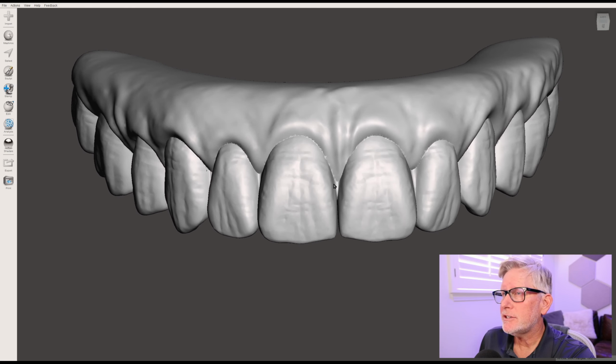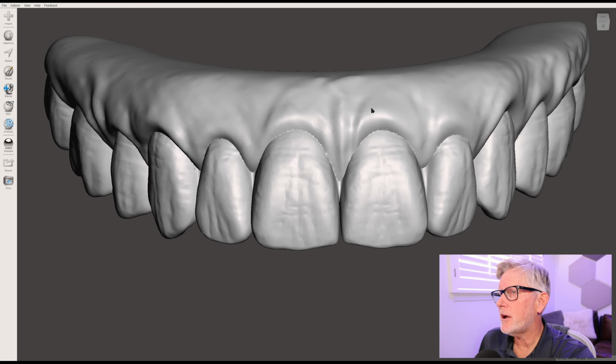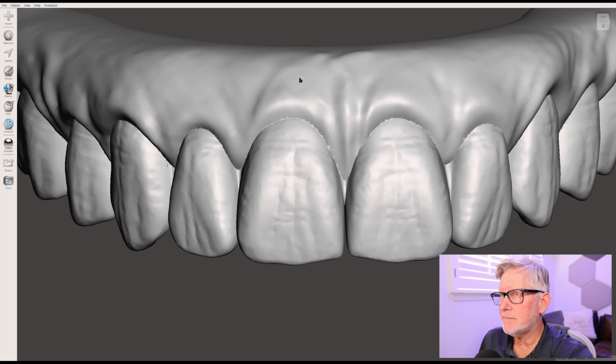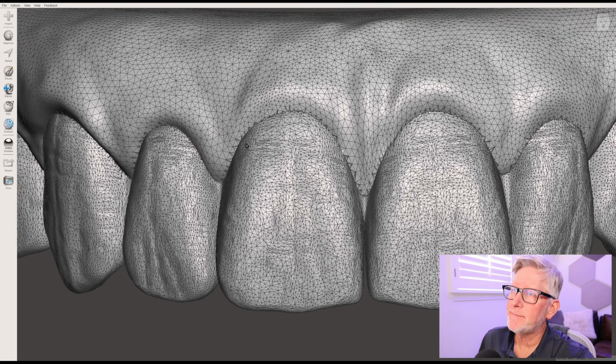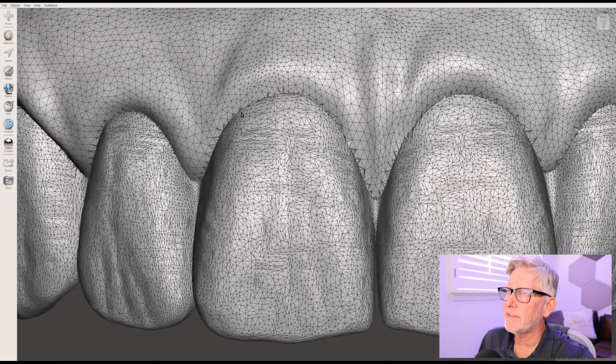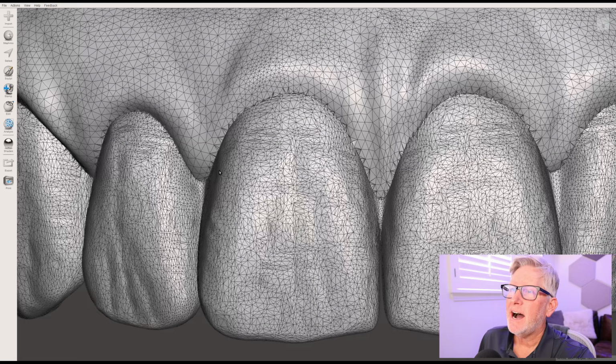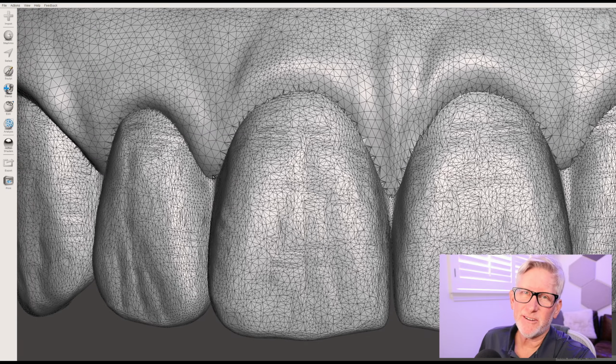So some of the challenges with 3Shape, as it booleans a monoblock together from the design library of the teeth to the gingival contours that you've morphed, you're going to have dissimilar mesh densities. And when we turn the wireframe on by pushing W on your keyboard, you can see that we have a much denser mesh for the tooth library than the gingiva is formed. And when that happens, the faces and vertices as they come together are not going to align as precisely. And, you know, I say we have some pissed off triangles.